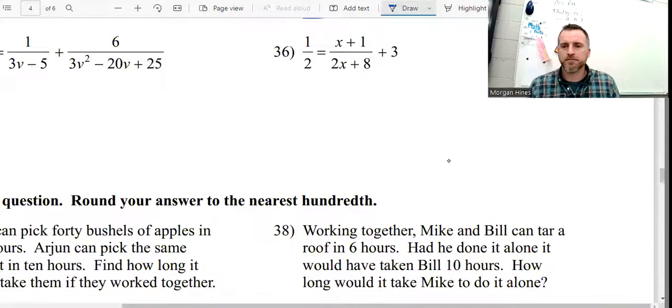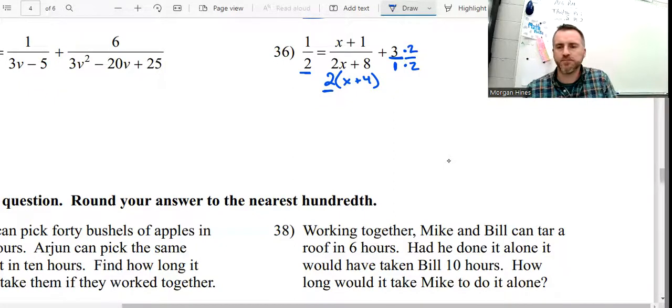With 36, you want to, again, factor any denominator that you can. So I have a greatest common factor in this middle denominator, 2 times x plus 4. And then we see that both of these denominators have 2's in them. So I'm going to multiply this one. You're like, well, this one doesn't even have a denominator. Well, sure it does. It's a 1. That's why we don't write it. But now we're going to make it into a 2. We'll multiply by 2, which means we multiply the numerator as well.